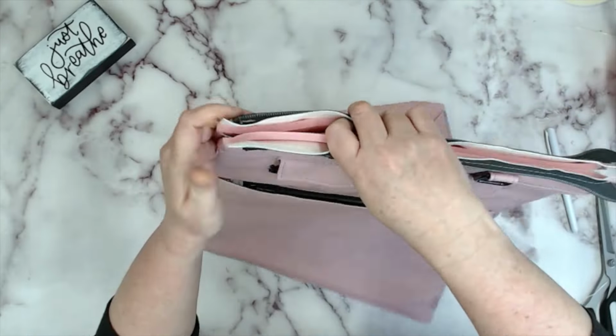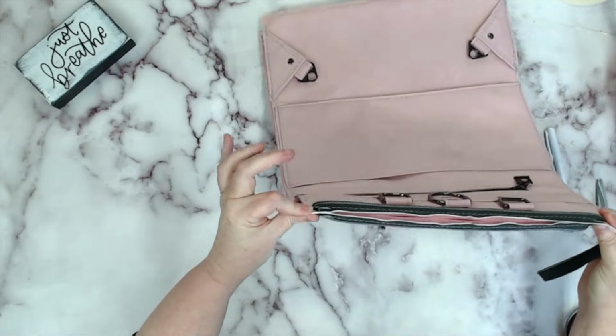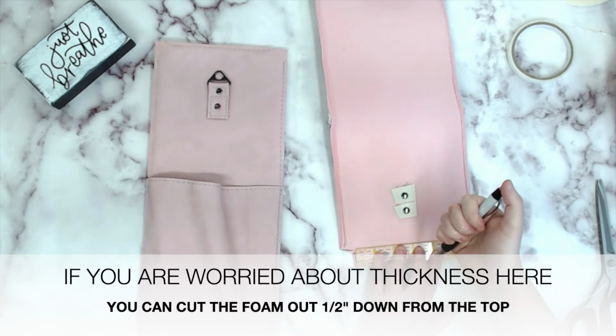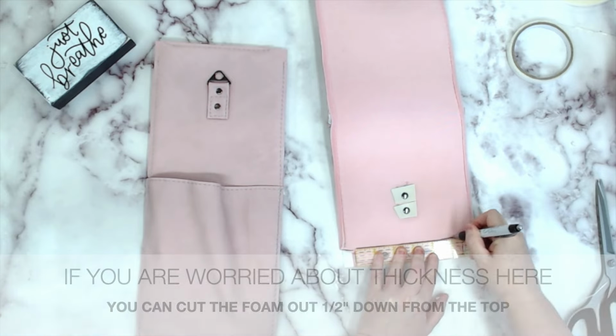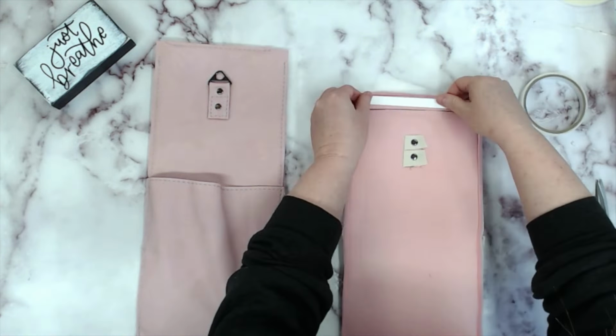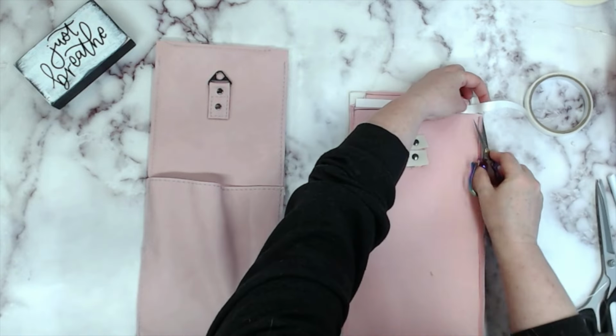Okay, so that's done. So when you put these wrong sides together, your zipper should line up nicely, which mine does. Okay, so on our side panels from the top, we're going to go ahead and measure down as per the pattern measurements. If you are worried about the thickness of the seam here, you can definitely cut the seam out of this top area if you wanted to.